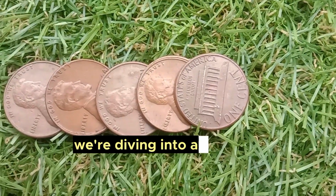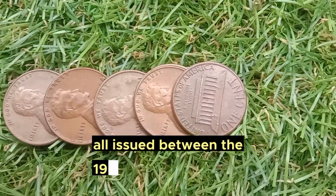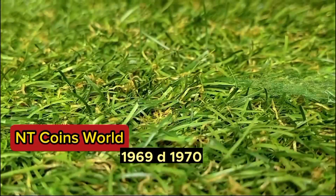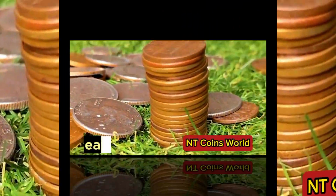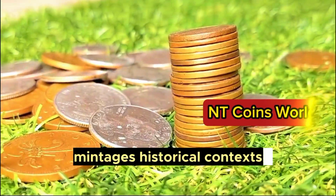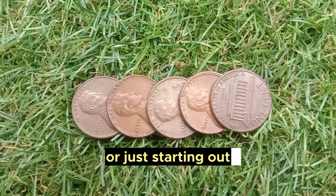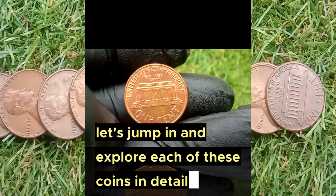Today we're diving into a fascinating lineup of Lincoln pennies from the Denver Mint, all issued between the 1960s and 1980s. These coins, including the 1962D, 1969D, 1970D, 1972D, and 1984D Lincoln pennies, each offer unique stories through their designs, mintages, historical contexts, potential errors, and current values in the numismatic market. Whether you're a long-time coin collector or just starting out, there's something here for everyone. Let's jump in and explore each of these coins in detail.